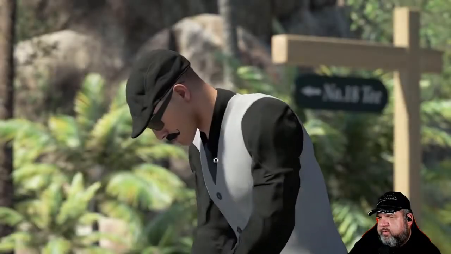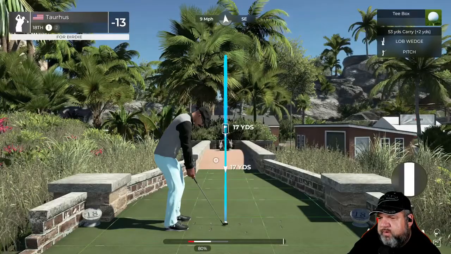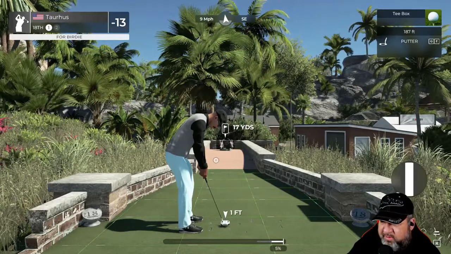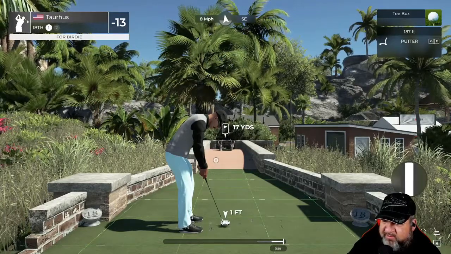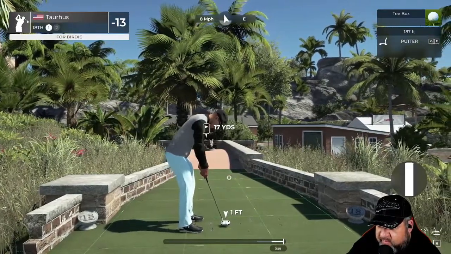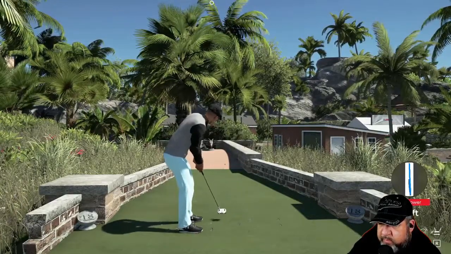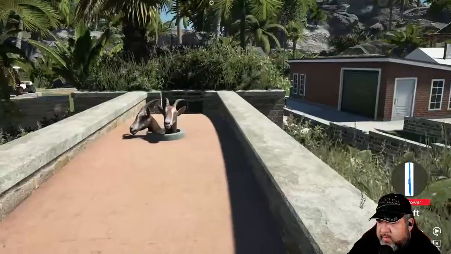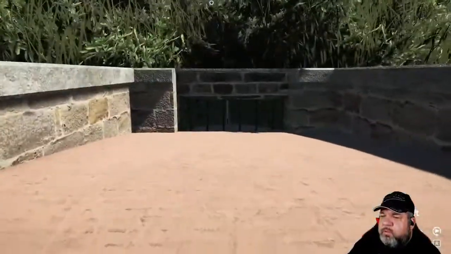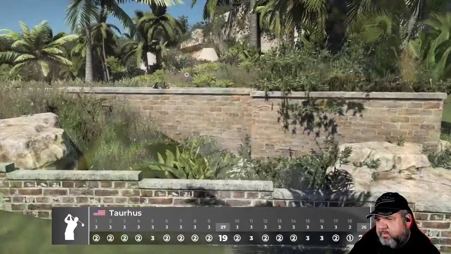So a traditional putt course, the 18th hole is kind of a, you don't get the ball back, but we got a couple of goats sitting there. But they're in something, so let me go around it. Come on. Yeah, there we go. That's another round of golf in the books. Nice.